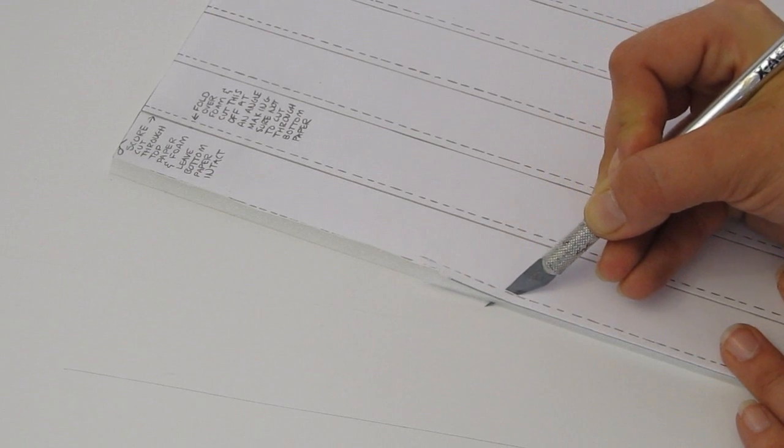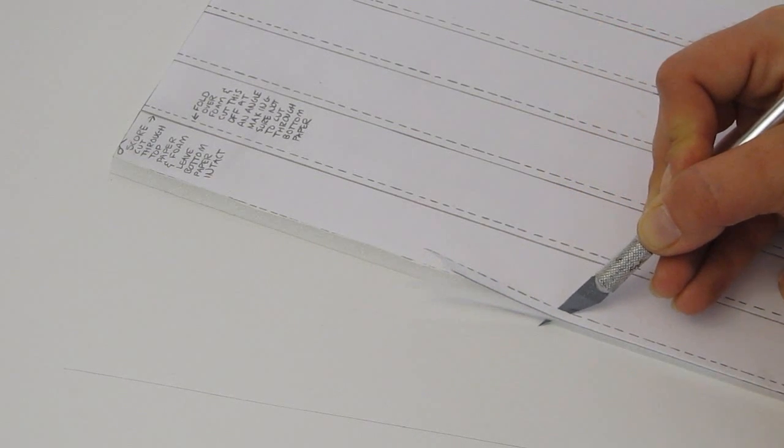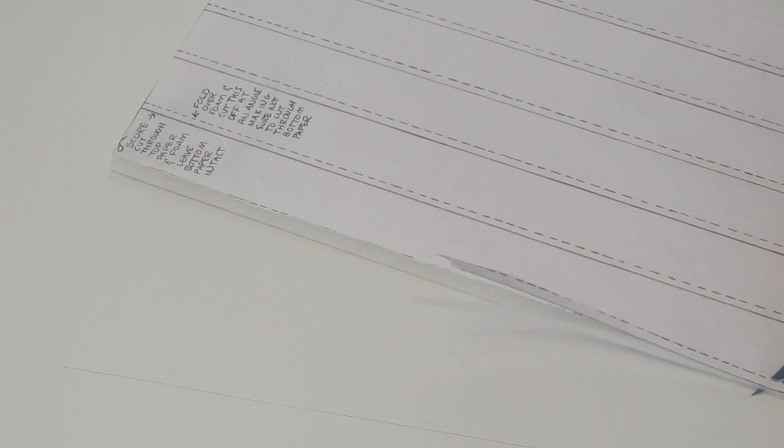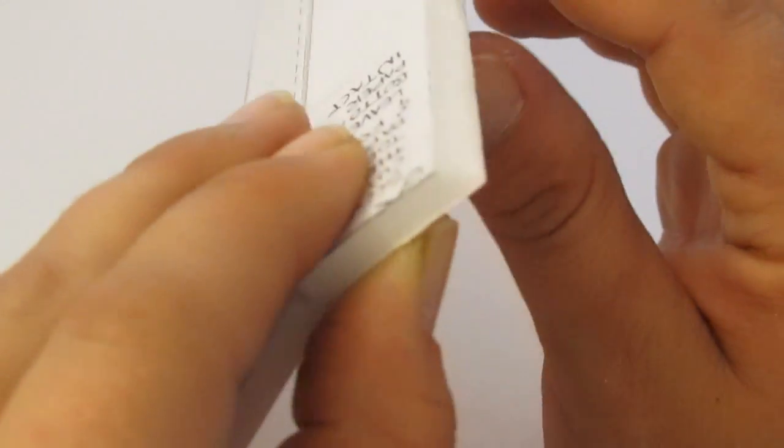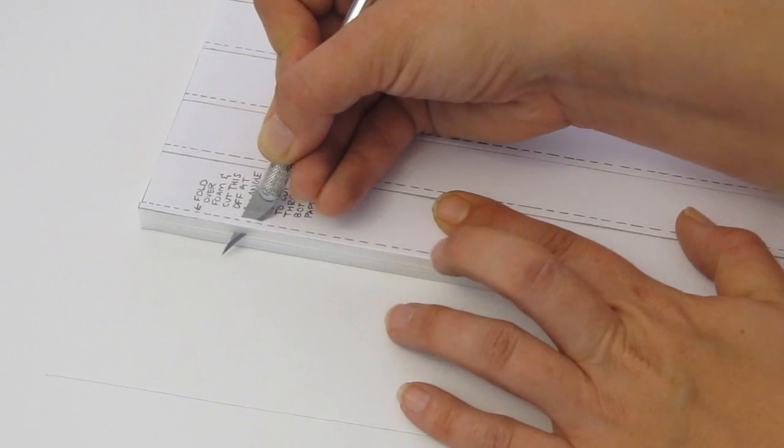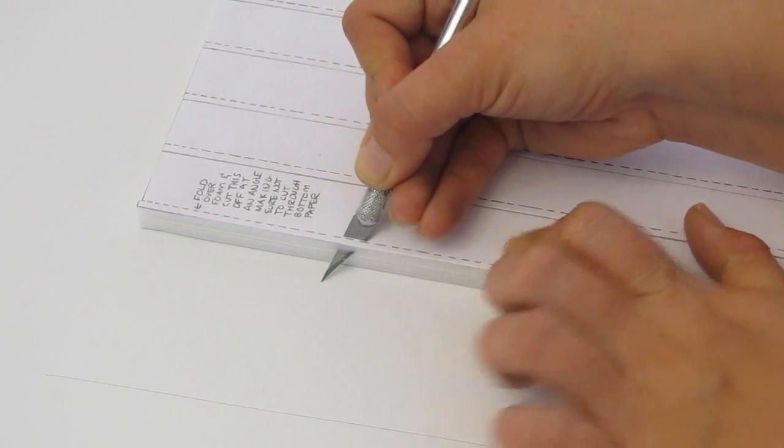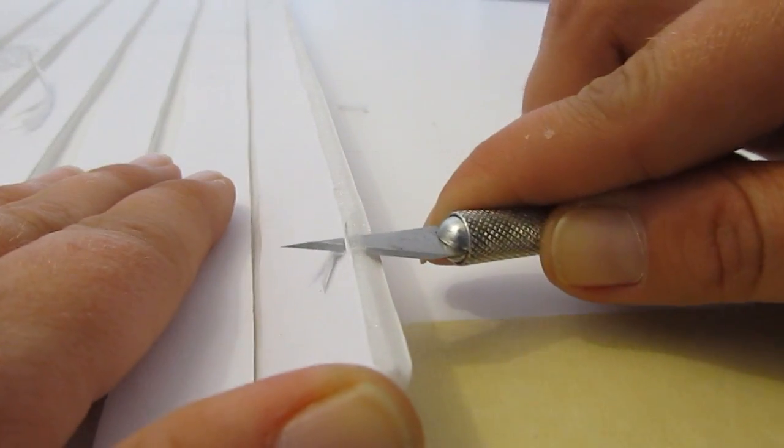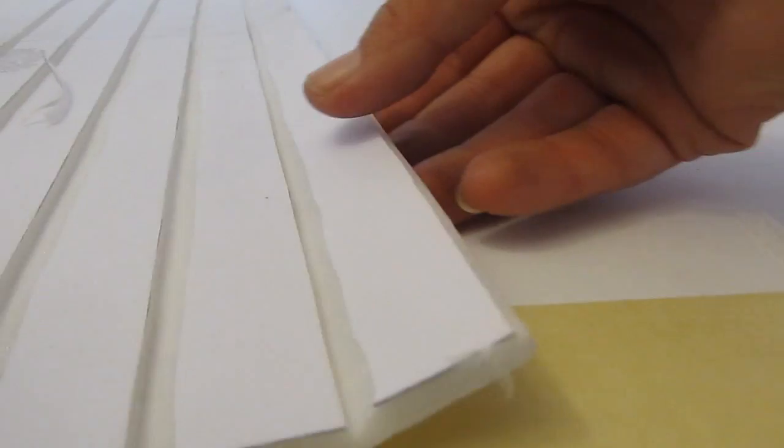So what you do is, on the dotted lines, is you cut at a 45 degree angle approximately like this. On all six of those dotted lines. See how it has an angle, it's a beautiful angle like that? Now you do all six of those. And you can fold the foam board over like this, makes it easy to cut each dotted line at an angle. So you fold it again and you cut at an angle. And once you get all of those cut, now it forms a beautiful hexagonal shape like that. That's a nice strength to your axe.